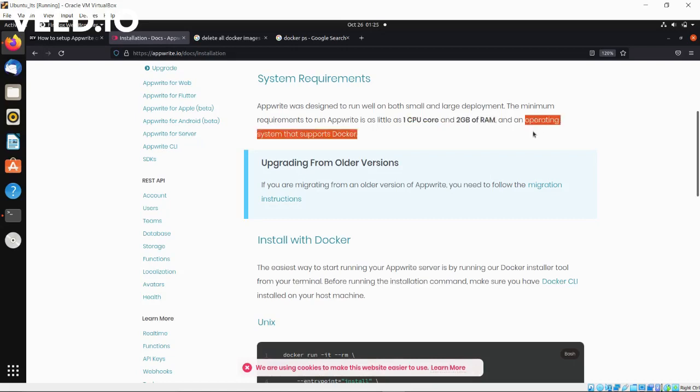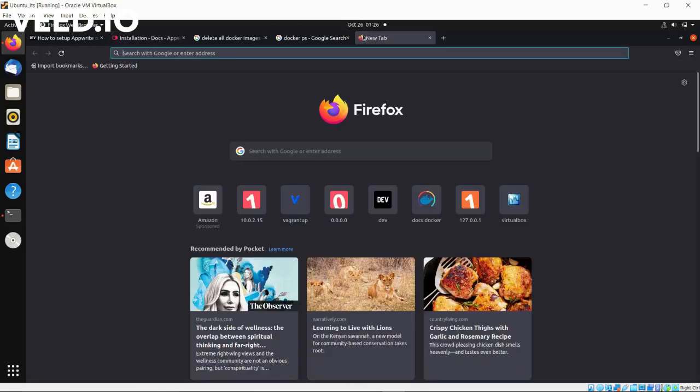An operating system that supports Docker. So what they mean is that you need to have Docker installed on your operating system, and Docker is basically supported on Linux, macOS, and Windows also. So, if you want to learn about Docker, you can just go to how to install Docker. I'll show you here.